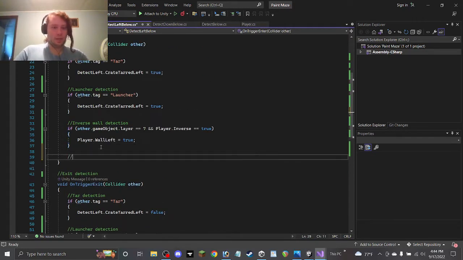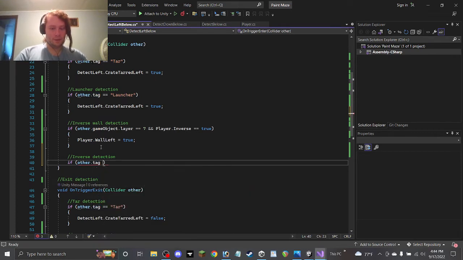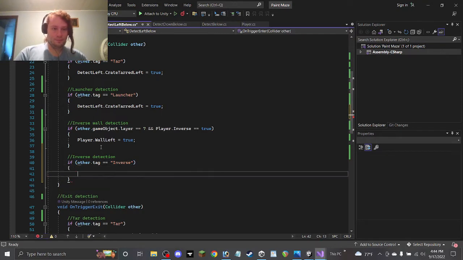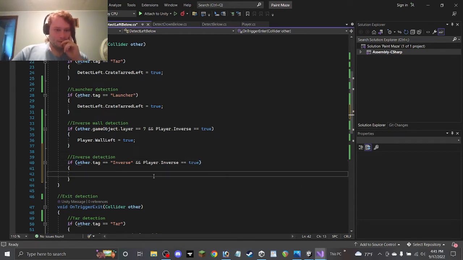But there's another thing that I need to do here. Inverse detection. So if other.tag is equal to inverse, well, would this be a problem? It might be. Wait. There's a second one below, and that's... Oh, okay. Yeah, that would be a problem. And player.inverse is equal to true. There. Right. Yeah, that would work. Because as soon as you exit out of that, the below moves and it detects that again. I think. It should. We'll do a test. So player.inverse block equals true.